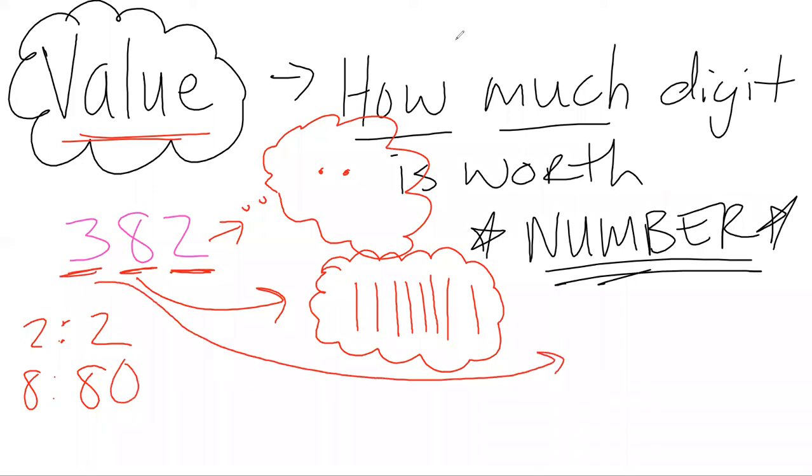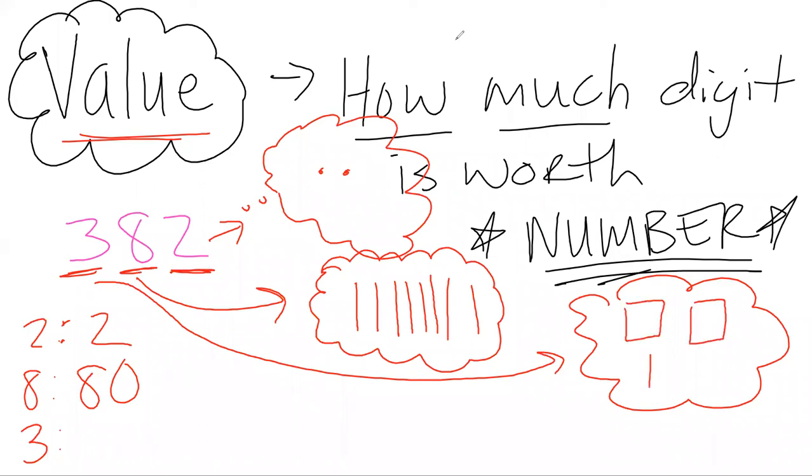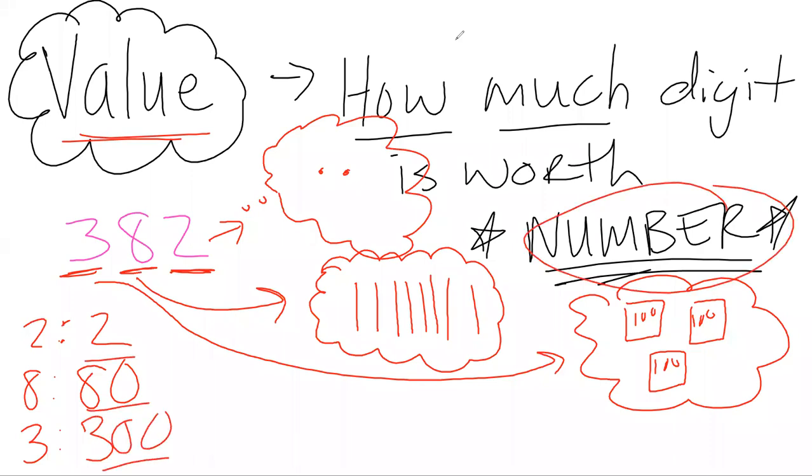So let's squeeze this over here, a little thought bubble about the 3. Well, the 3 is in the hundreds place. So again, if I modeled that 3, it would be 3 groups of 100. In base 10, these are like 100 each. So the value of that, if I counted 3 groups of 100, would get me 300. That's the value. So value is a number. Place value is where. So we use place value to help us think about the value. So let's put all of this together.